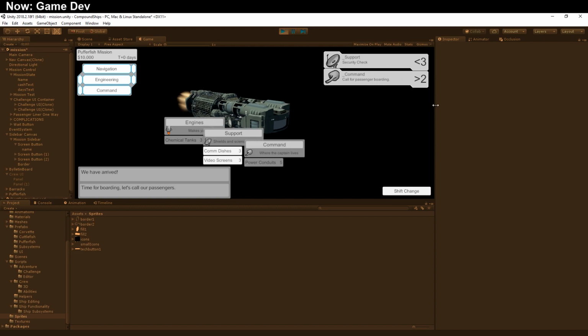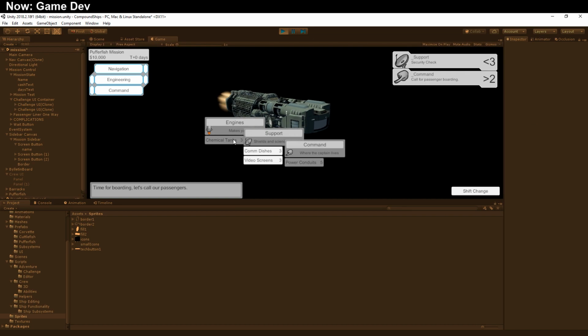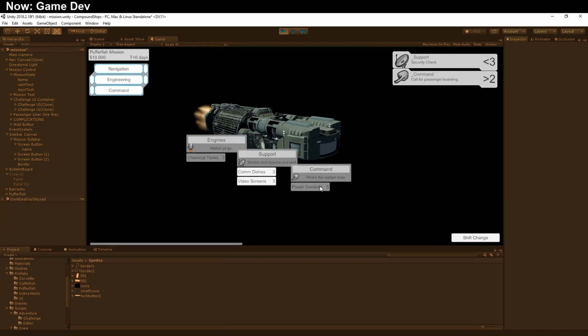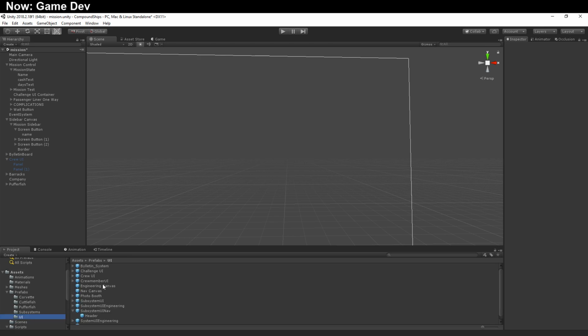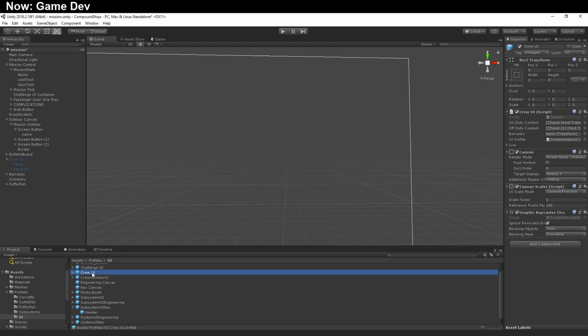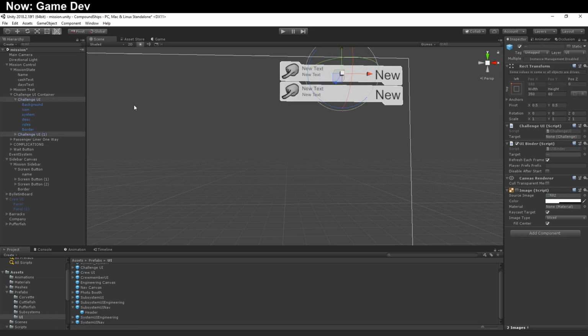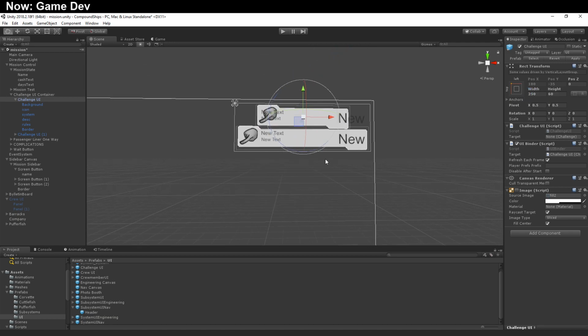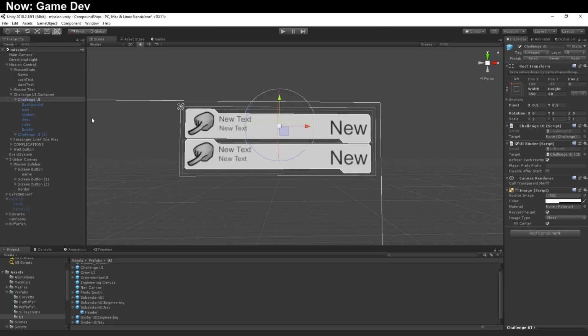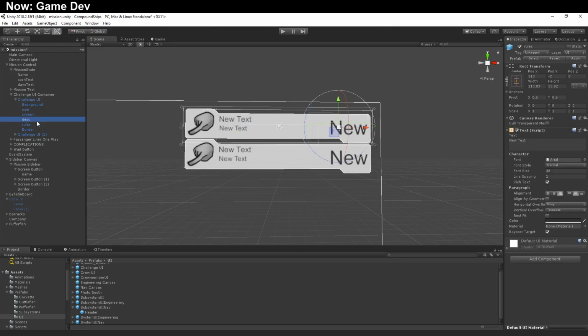And what we're going to do here is these challenge UI elements. This image is too small, so we're going to go ahead and make it not the image. We're going to have a panel in here. This is going to be the image. And what we're going to do is we're going to make it big. Like -20, or that's too much. -5, and then 5, -5. And then the challenge UI image we can just hide. Yeah, that'll work. Obviously, this background needs to be up at the top.